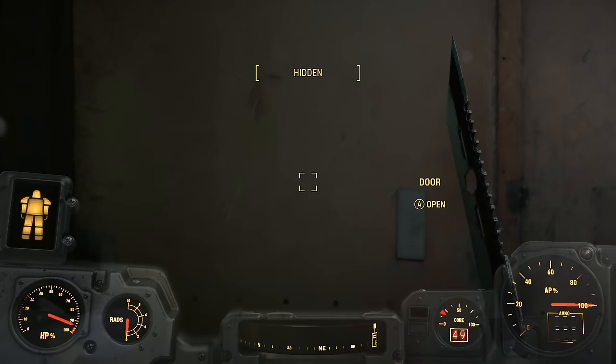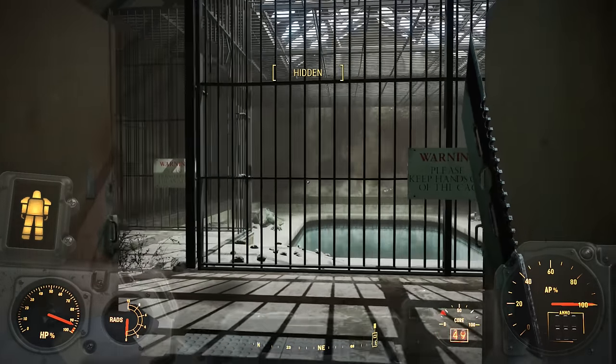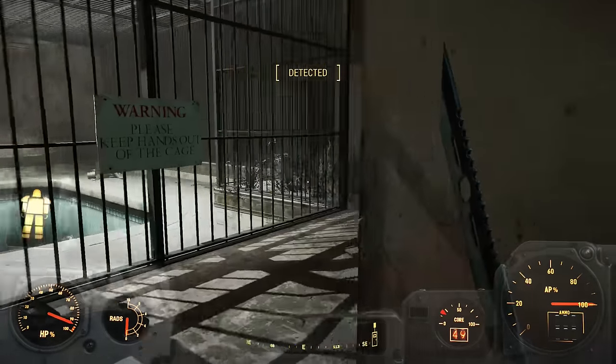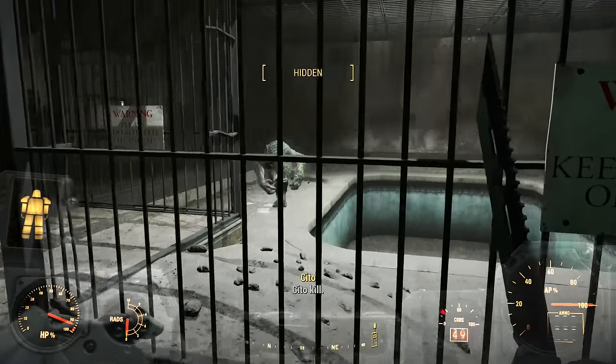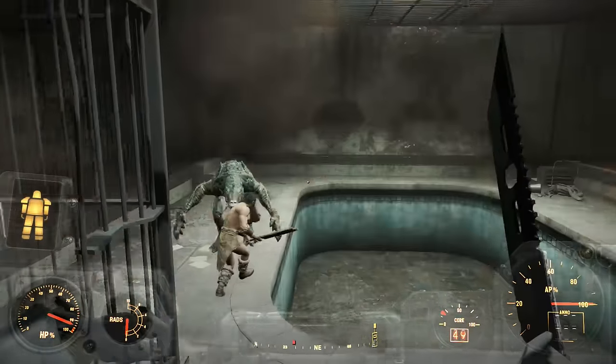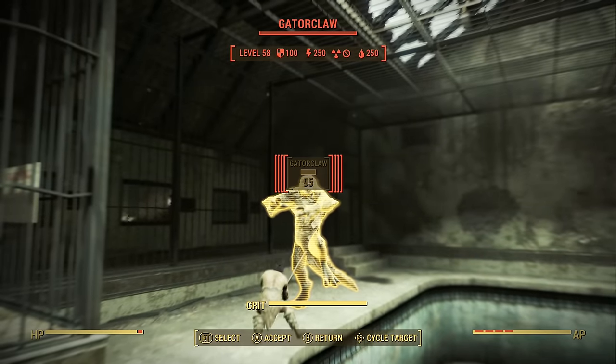Let's see what we got going on here. I'm kind of hoping for something a little bit nastier than what we've had so far. Ooh, a gator claw, but on the ground. That's... oh no, you've decided to get up now. Can you even get over to me? Oh, you can, because there's no door. Yes, then you probably can.